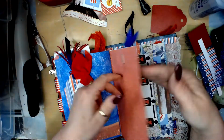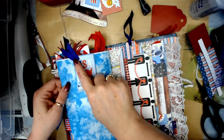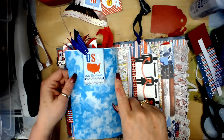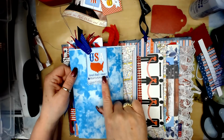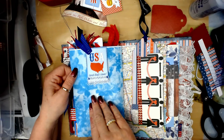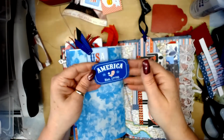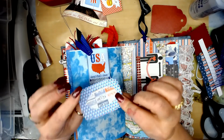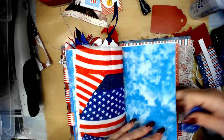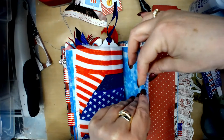You see there? Altered paper clip. Now I can put a button or a charm or something here to add a little bit more to this. Nothing real thick because my journal's already getting kind of chunky, but just a simple little bling gave it with scraps, a really fun accessory. This one is still plain. I could add things to it, but the point is to show you the actual altered paper clip, and then we take it and we put it right there.